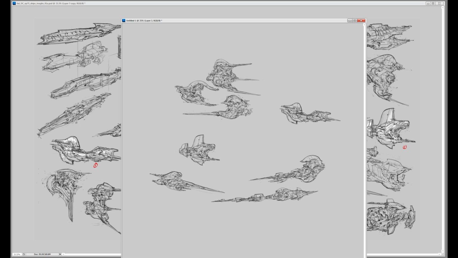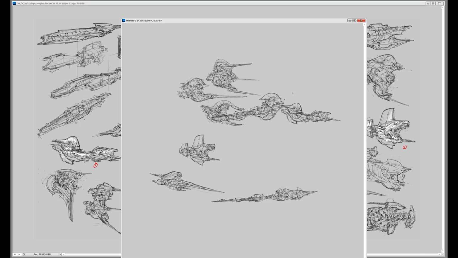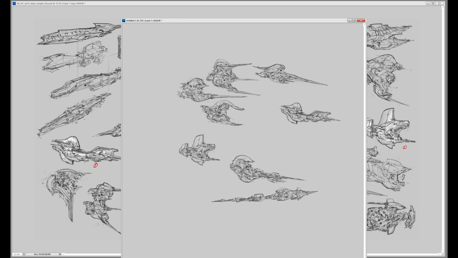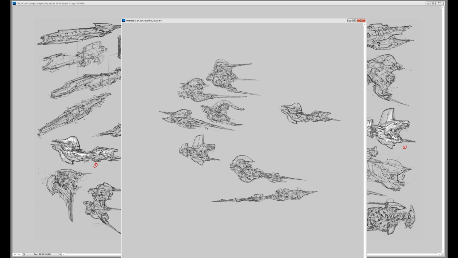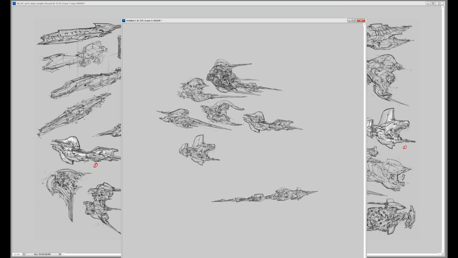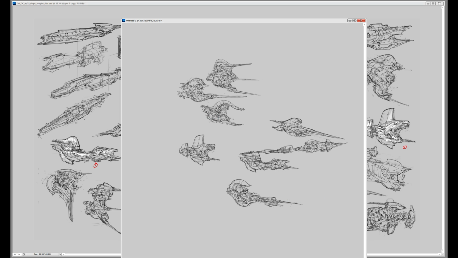In most cases, we print here in Singapore on A3. In the United States, it's probably 11 by 17. So somewhat like a 16 by 9 ratio, right? A little bit wide. So I'm trying to arrange these spaceships or these thumbnails in a wide format. You actually do this at the end. You don't have to do it at this point, but this is just habit. I do things early on, like get this stuff all figured out, so that later all I have to do is focus on the rendering and the drawing, and not worry about how to arrange the page.